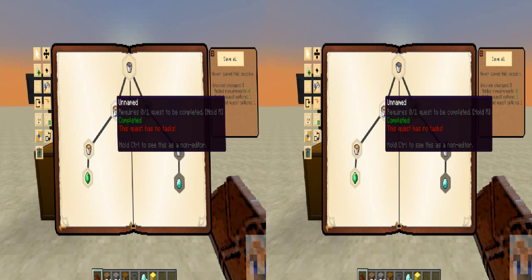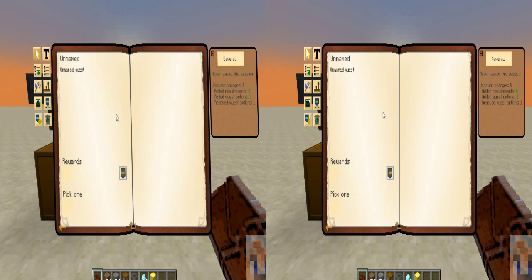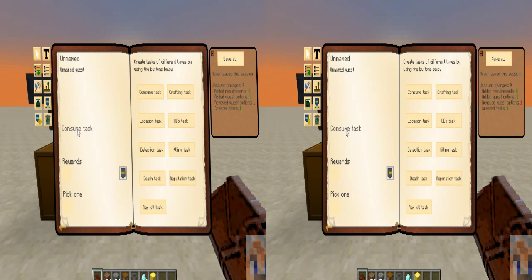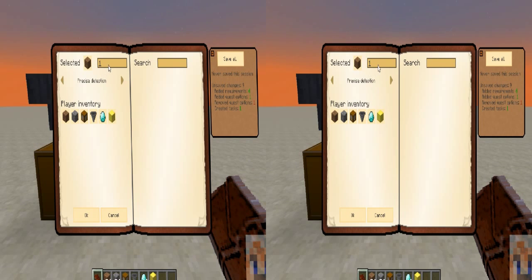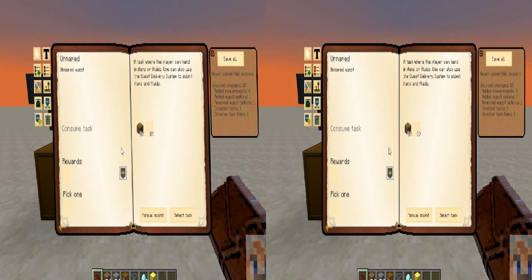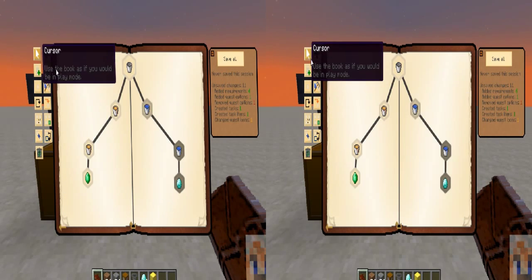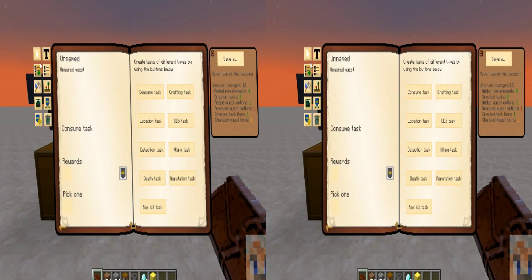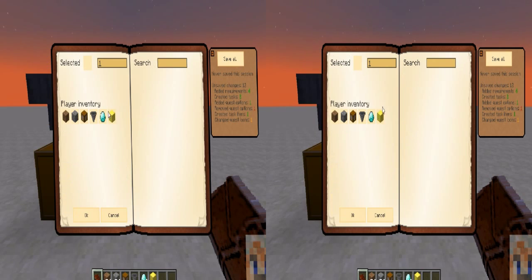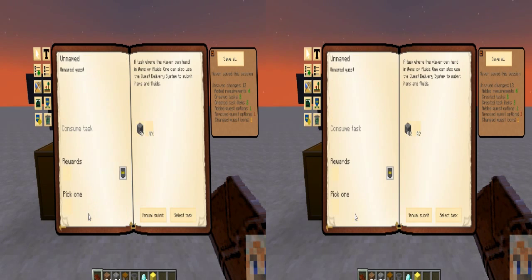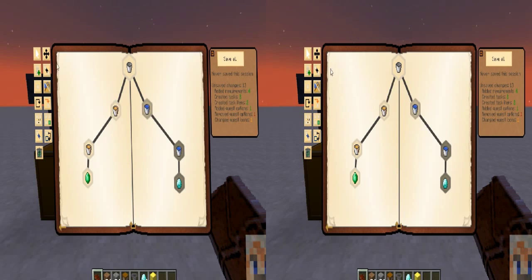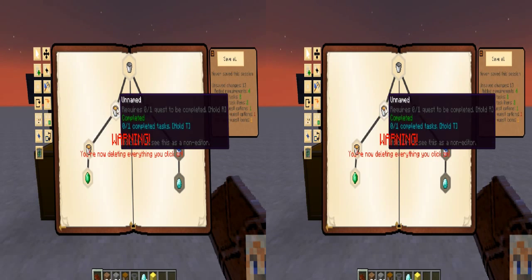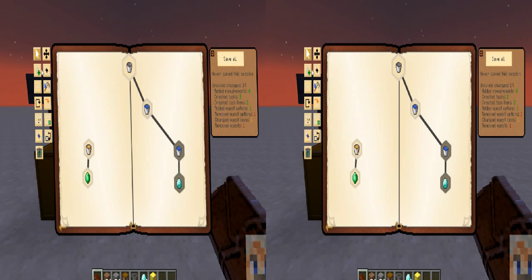Let's set some options up on these quests real quick so that we can show that the link works properly. We're just going to do some consume tasks, and for this one, just to keep it simple, we're going to go with what we already have in our inventory. Let's just delete this real quick and we'll do it over. Just remember that. So add another quest. We'll go here and put that back to the icon.